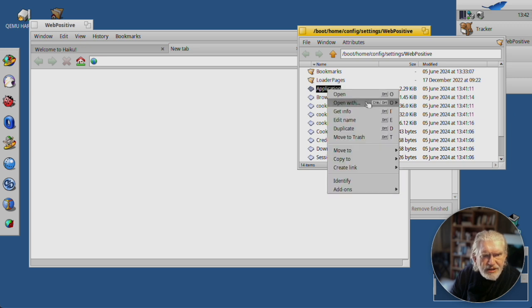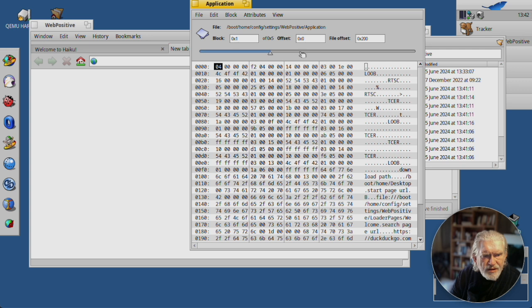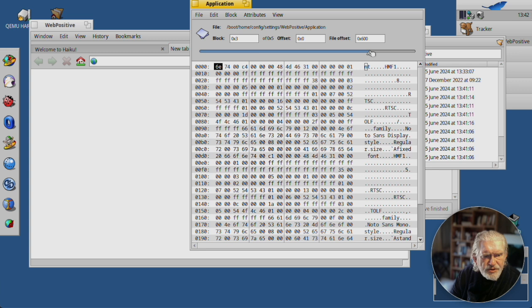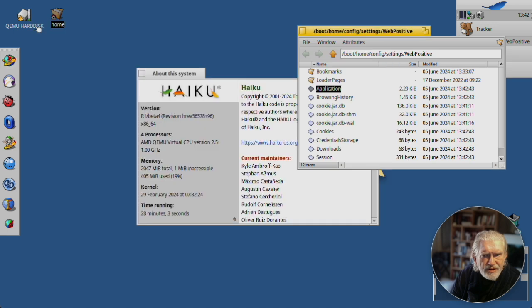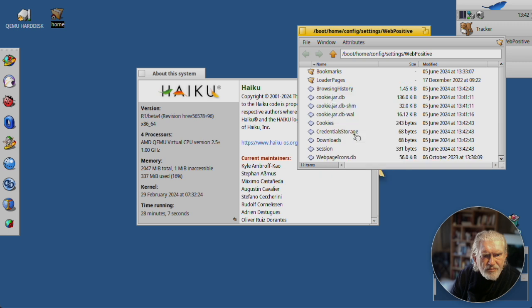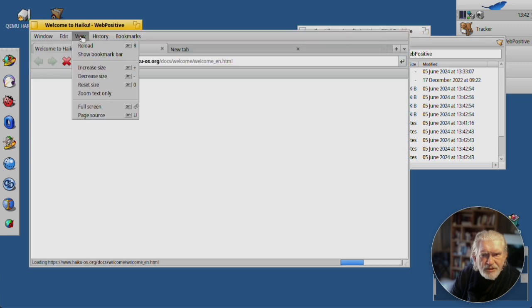Let's have a look at this. Okay, a very binary sort of file. Let's just close this and move this to trash, and restart the program. No, it's not that one.